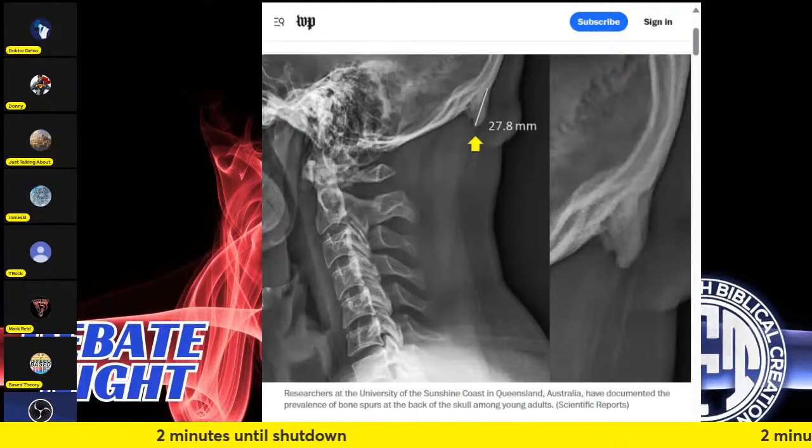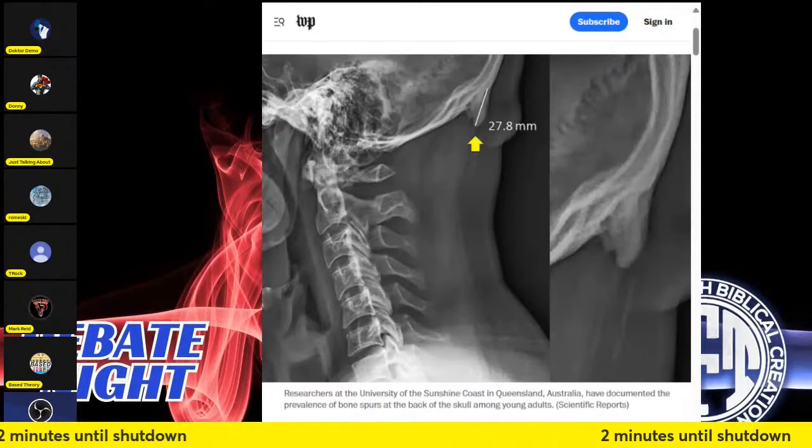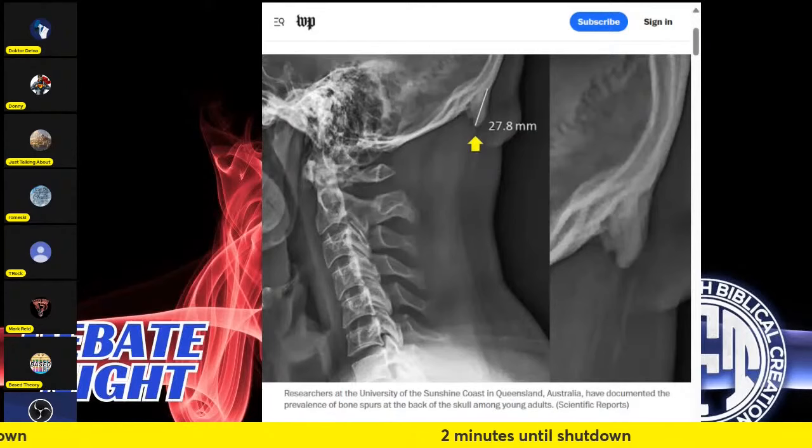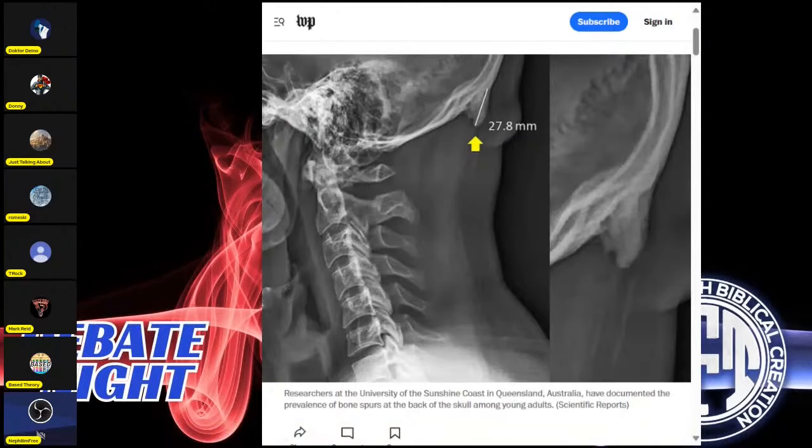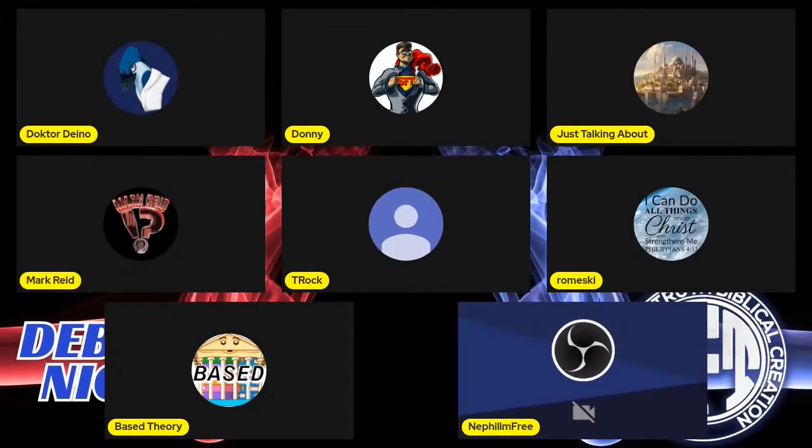Yeah. So what you're confusing is a deformity which has not become fixed in the genome and become part of the species. Please let me finish. You're talking about genetic deformities, which the organism always reverts to wild type. What you're claiming is that new bones arise by a new genetic pathway, and then the bone becomes fixed in part of the creature. That's not what we observe. We observe the organism reverts to wild type because deformities don't get passed on. They don't become a part of the genome.